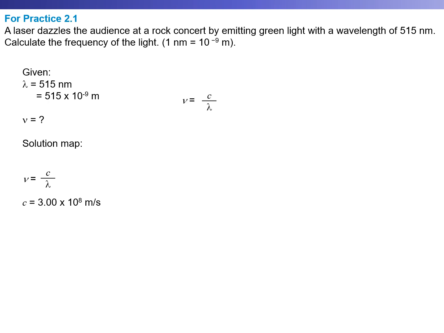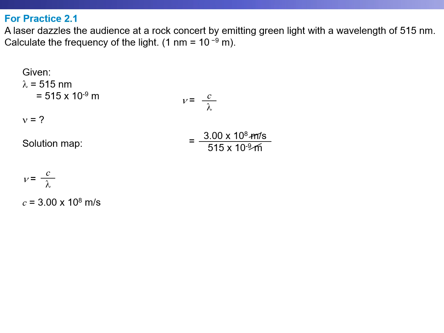So here's our equation. Frequency is equal to the speed of light over our wavelength. And we can plug in our values, which is the speed of light and our wavelength. And I always like to get rid of repeating terms. We can see that we have meters on top and meters on the bottom, so we can just get rid of both of those. And it actually leaves us with seconds, and the seconds is going to be on the bottom. And that's okay, because when you have seconds on the bottom in your fraction, it basically means cycles per second. So that's okay for it to be there, and we're going to work that out in just a second.